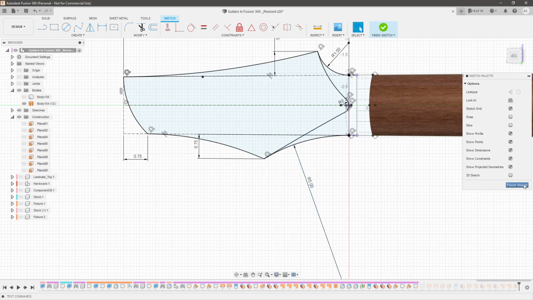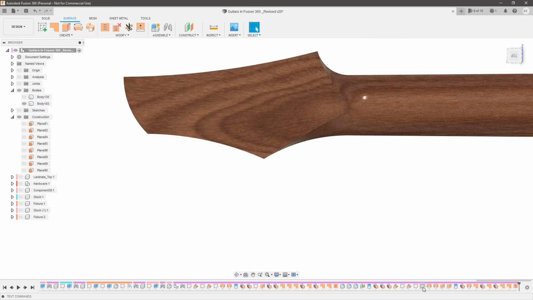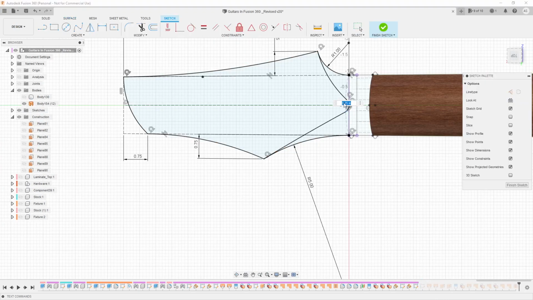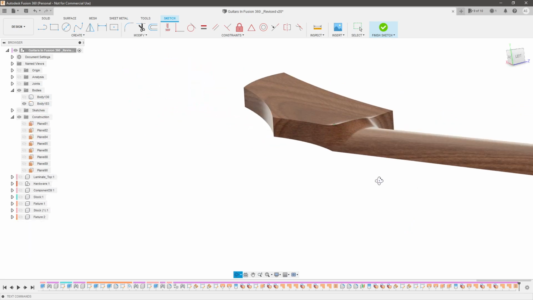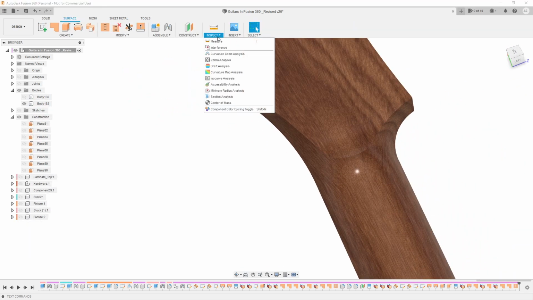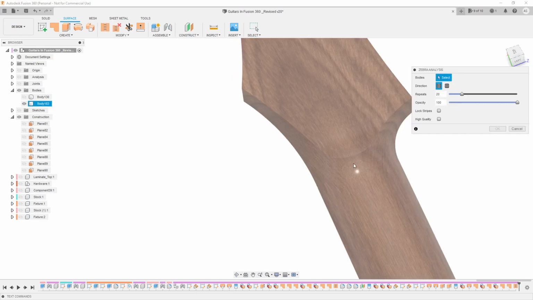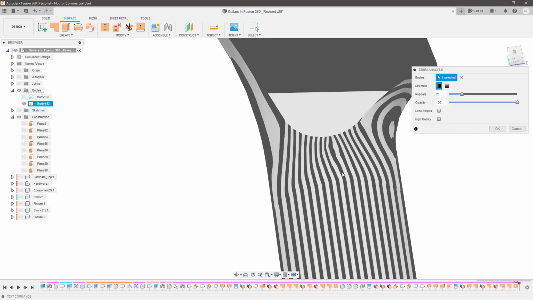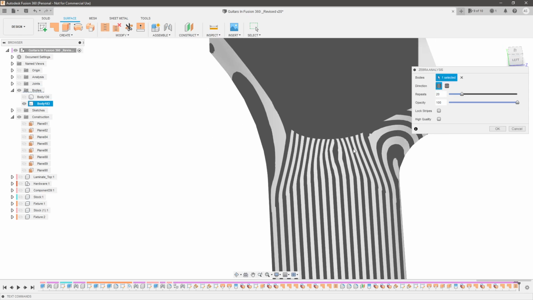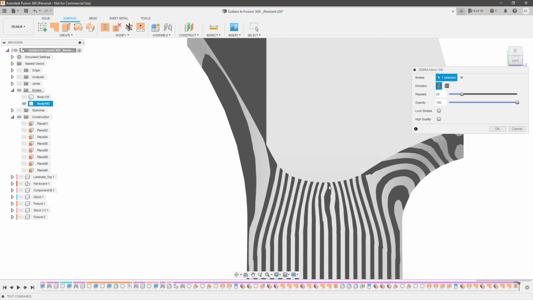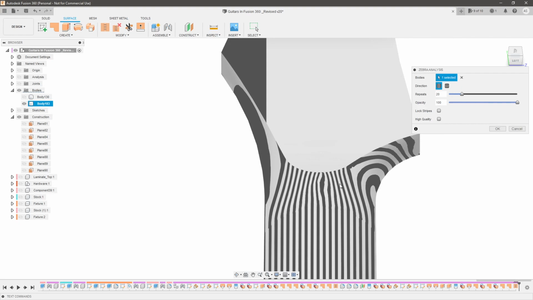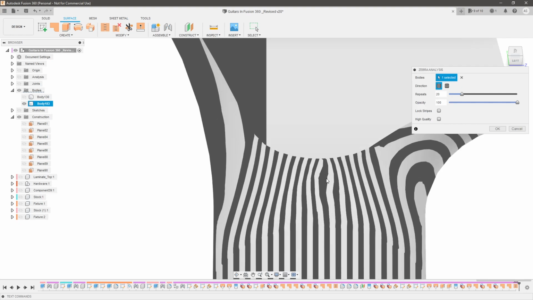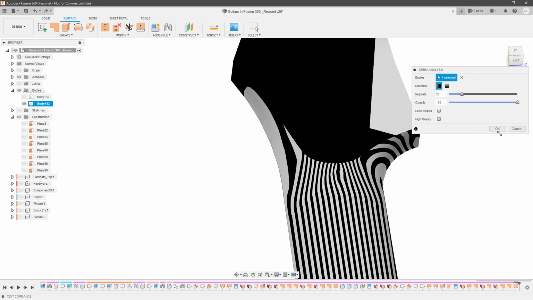So let's go ahead and finish the sketch. Actually, we need to change that back to a larger volute size. So I'll go 0.625. It's about what I like to use. And let's take a look at our zebra analysis and see if we still have some decent surfaces. So click here. If you remember from the previous video, we had a little bit of a jumble here in the middle. Let's see if we can get this looking straight. It's still not quite perfect because we didn't end up lofting the entire thing, and that's going to be really difficult to do, but it's much, much better than our previous one where it was kind of zigzagged right here. So I don't know about you, but I'm actually quite happy with that.